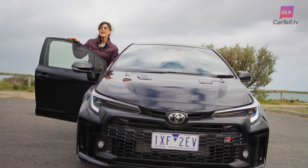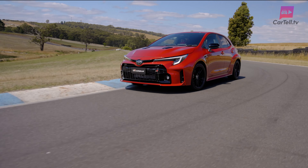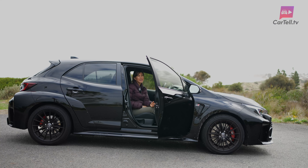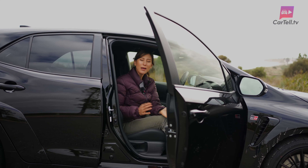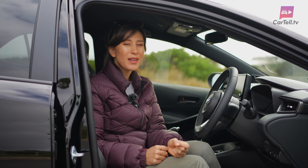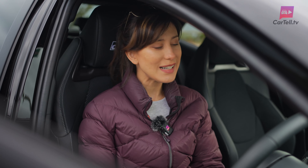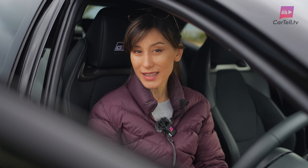Drive-away pricing for the Corolla GR starts at $67,329, which does sting a bit. There is a lot of performance capability jam-packed into this little Corolla GR, and that comes at quite a price. Is it justifiable? It's a very different offering to something like the i30N or VW Golf GTI. I'd say this is a car designed for driving purists who are keen to add aftermarket customisations to really bring out the GR — but those purists would also need quite a high budget. A $70,000 Corolla — I don't know how I feel about that. There's some awesome stuff going on, but let's open a discussion in the comments. I look forward to reading them and seeing you in the next review.